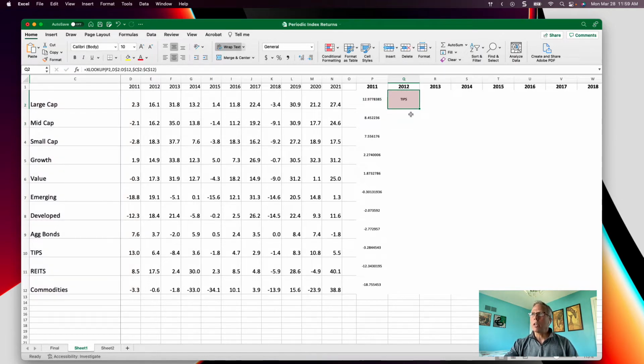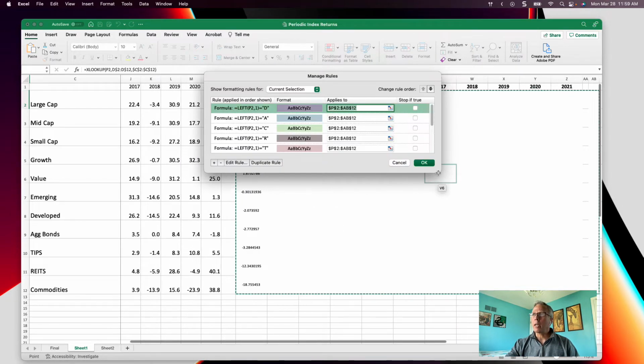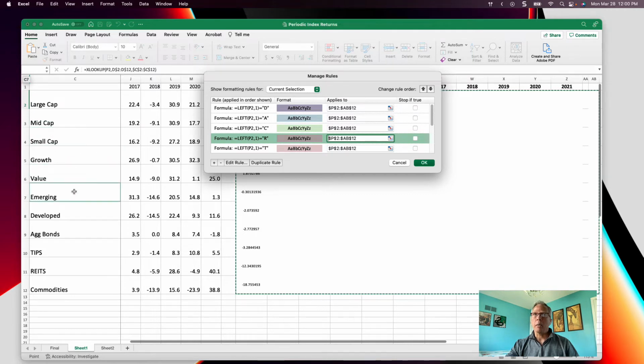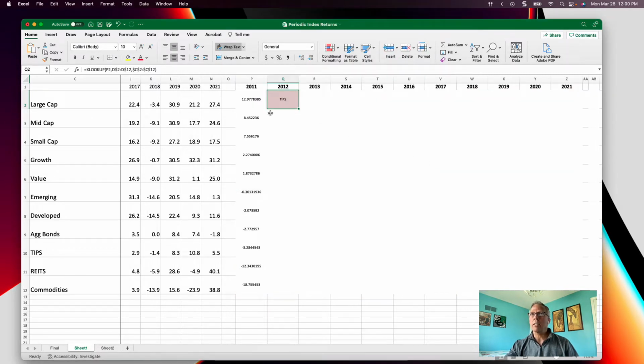Now you can see that the color changed, and that's because I've gone in here ahead of time, because this is kind of a monotonous process, and assigned a color code to each cell based upon the leftmost character. In this case, I've got 11 different asset classes, and they all have a unique left value. If it was different, you would have to change this formula. I'm just looking for those first two characters in the final value to show up, and then I'm applying that conditional formatting for each of those 11 different asset classes.